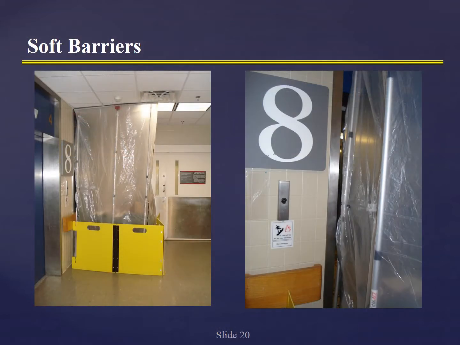Again, soft barriers are common. There are good ways to do these things, and we can use soft barriers, but boy, it takes a lot more work. You can even see in this one, in that closer picture to the right, there's the gap. There's obviously air going up and out. Like I was telling you before, elevators, what do they do? They move, and what do they do? They displace air. So there's no doubt that as elevators are traveling up and down this shaft, air is being forced out of the elevator shaft into the space, and depending upon what they're doing inside that space, this could be a serious ICRA situation.